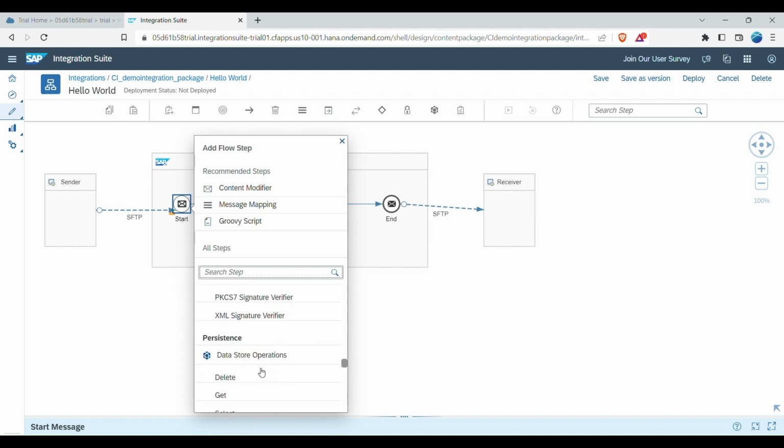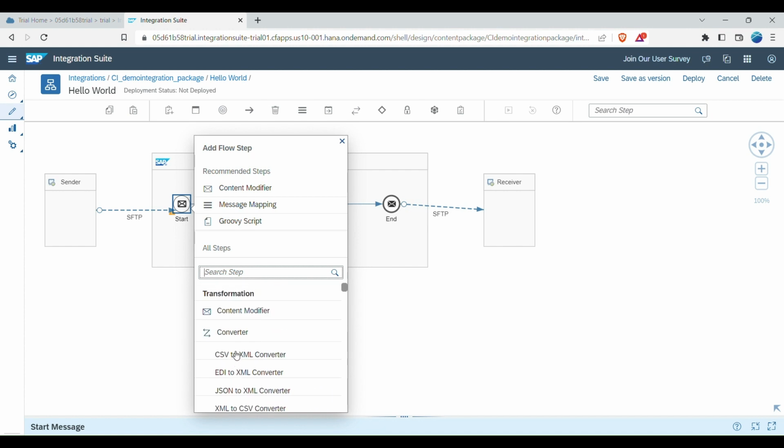In the persistence model, we can store some temporary data in the iFlow. Then there is the validator for XML and EDI, participant call, and all these options are available, so we can add any of them here as a flow step.